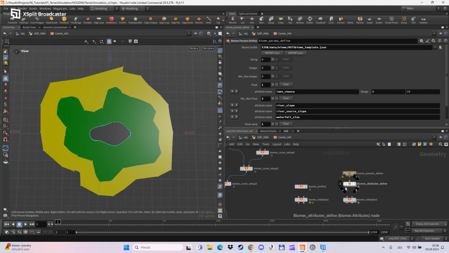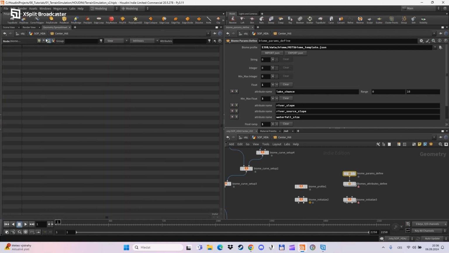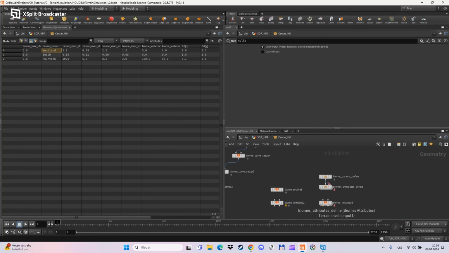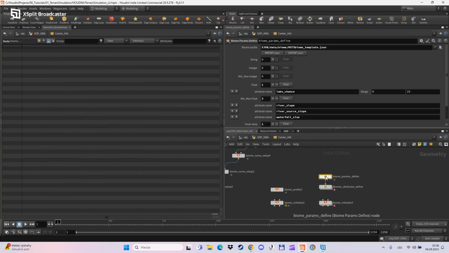So for example, I have these three biomes, and if I look at the geometry spreadsheet, I have, for example, name and some other integer or float attributes. Let's say I decide later in the project that I need another string attribute.